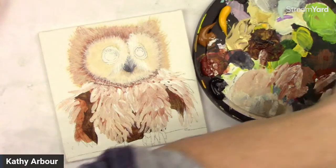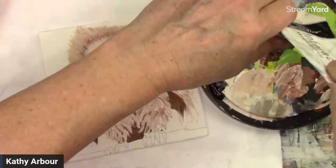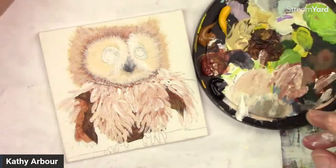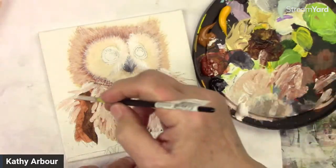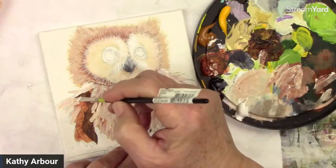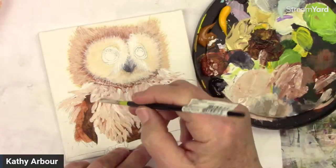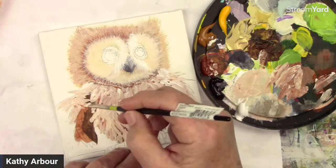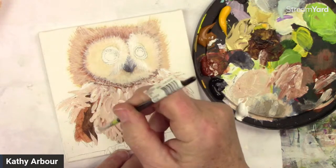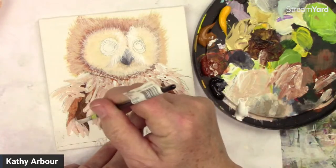A little bit more white. Almost done that one. A little bit more this color in there. White on the edge here.